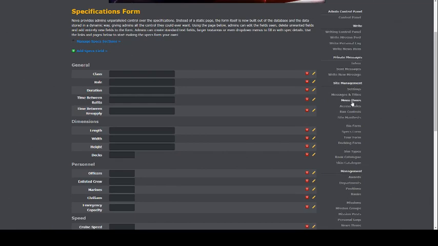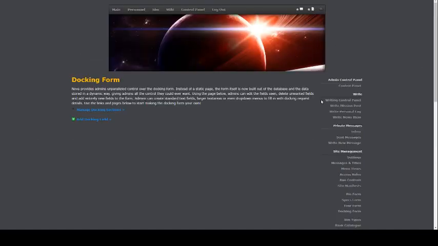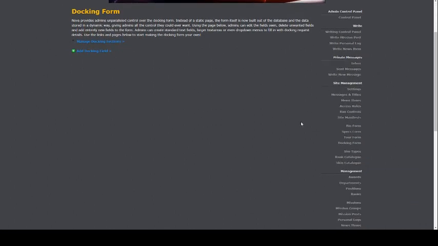I will show you the Tor form and the docking form. Only add those if you need it. If you want to have additional information on the biograph, if you want additional information for the docking procedure, if you want extra specs on your ship that is needed for your players to know. If you have additional information for the tour, then you can edit or add stuff in those forms.